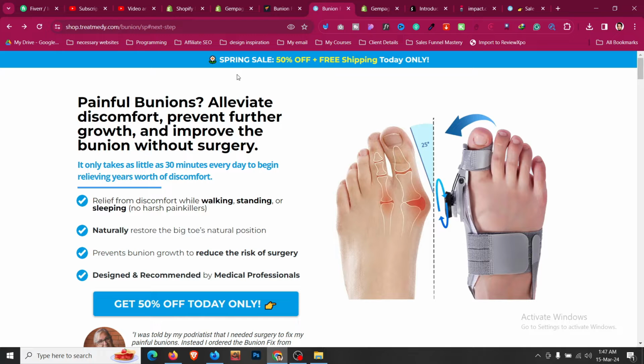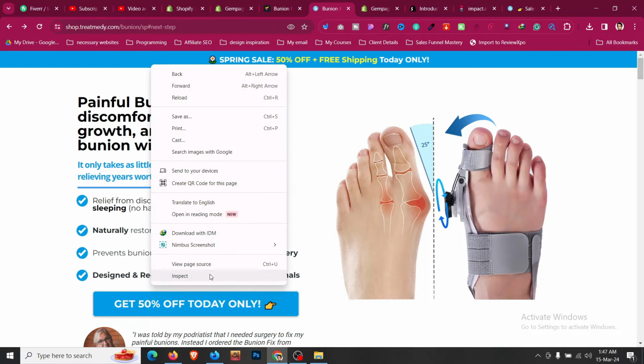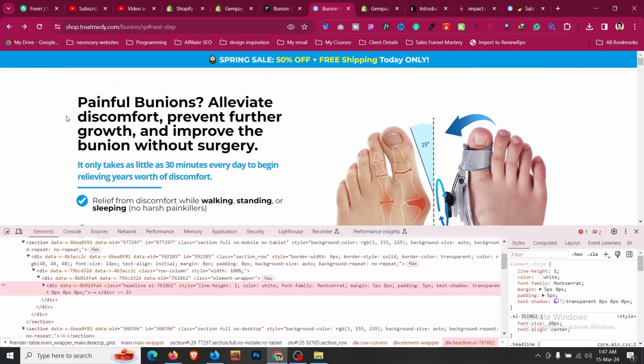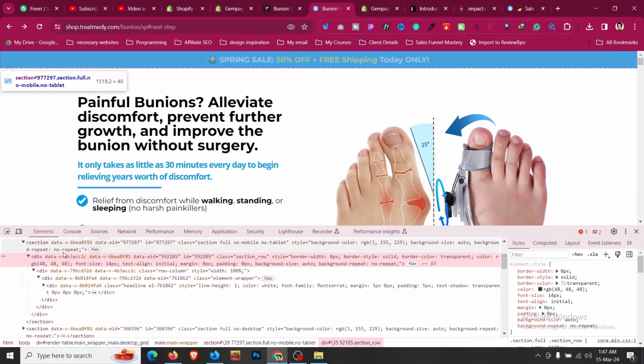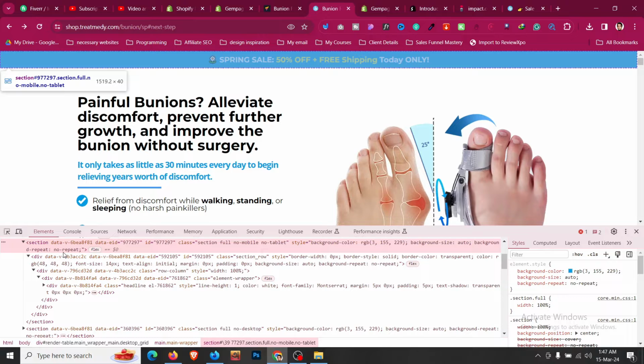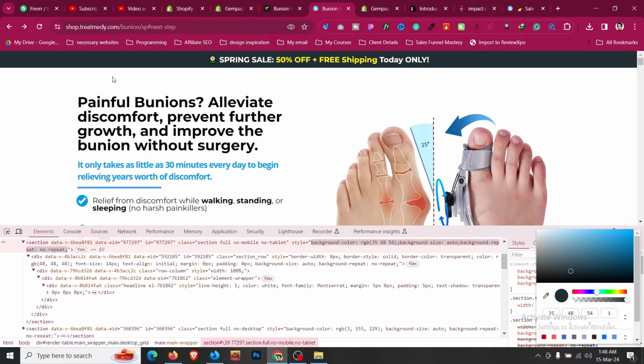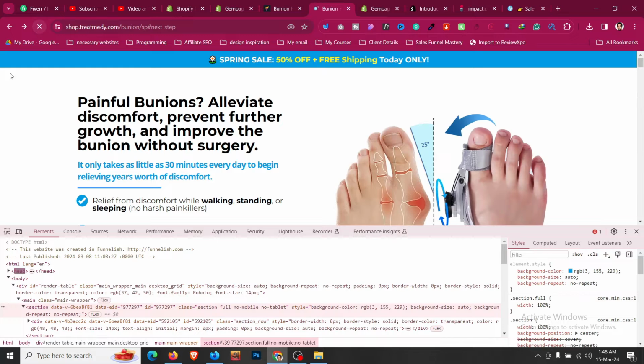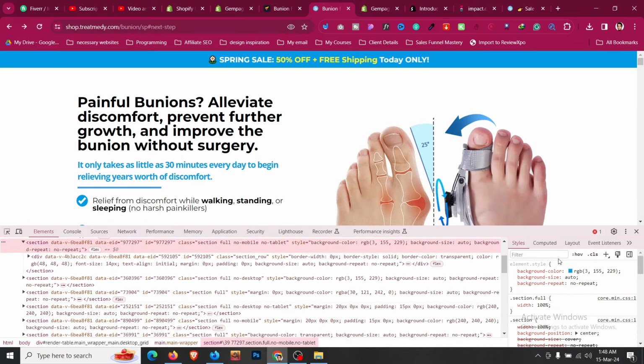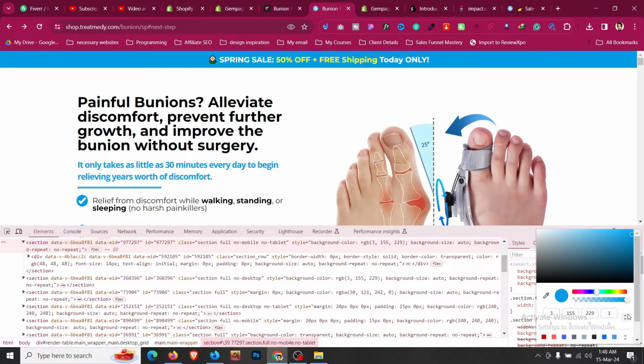So first of all we have an announcement bar. If I click on inspect, I can see what color they have used for that particular area. I am using Google Chrome, and within Google Chrome if you right click in any section you can inspect whatever color is used here. So I will click on it, and I'll refresh the page again. I'll go to this, click this color, and then I will go with the hex code. Okay, we need the hex code of that section.